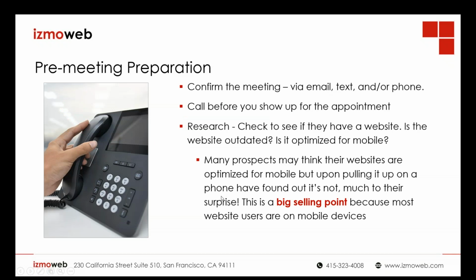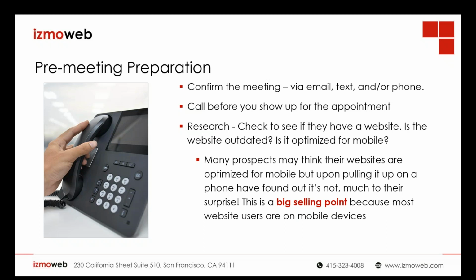So once you have the appointment set, so you make your 50 calls, you got a couple of appointments set, now you're ready to go out into the field. A couple of rules of trade or best practices. Make sure you confirm that meeting. Otherwise, you show up there and they're not prepared to meet with you, and that can be frustrating. So send them an email, a text, or call them, let them know you're on your way, or make sure it's confirmed before you show up.